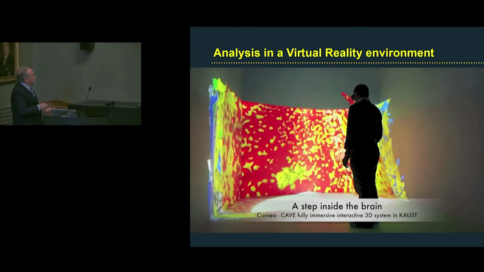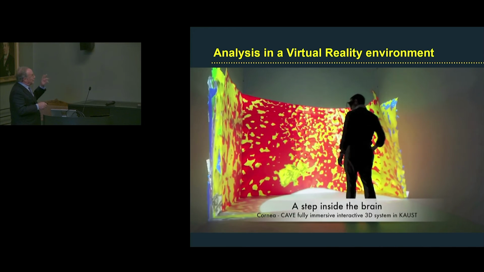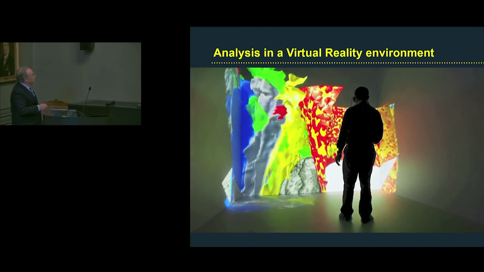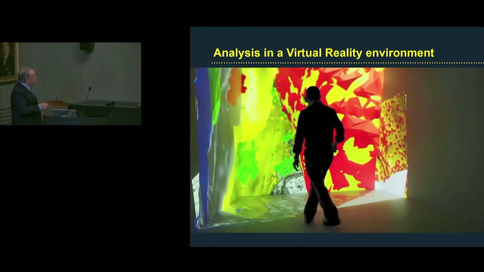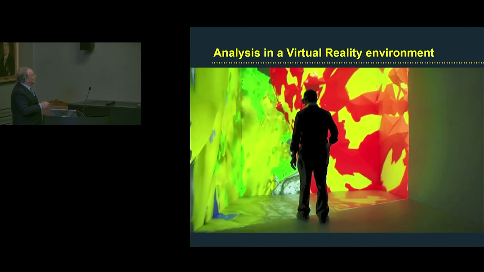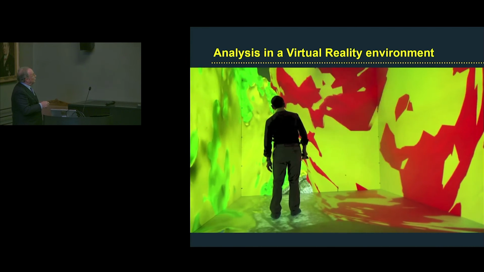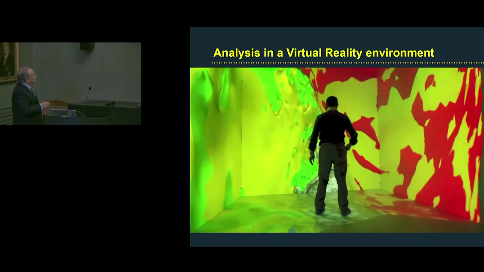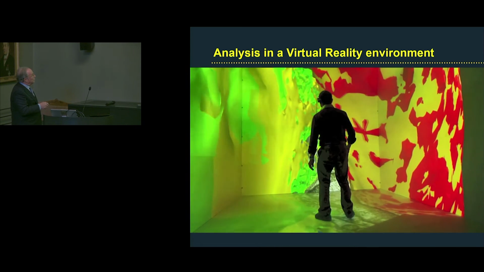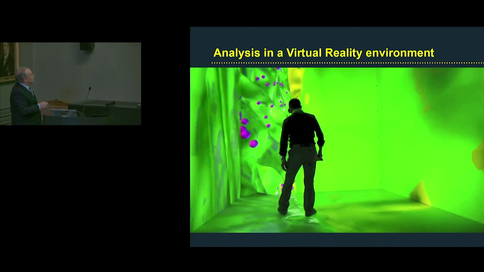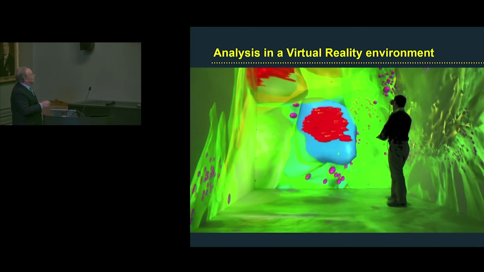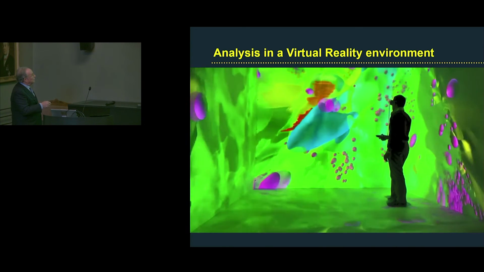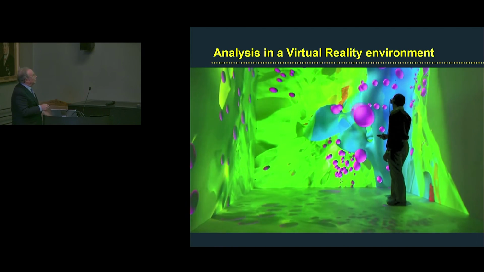And this is Corrado in the Cave. He's literally, or virtually actually, inside a capillary here. And then you see these are data. You see down there an EM section. And then he moves out of the capillary and now moves into the astrocyte. Okay, there we go. And then you see all these glycogen granules. You can render the astrocyte transparent, and you see spines of neurons outside the astrocyte.